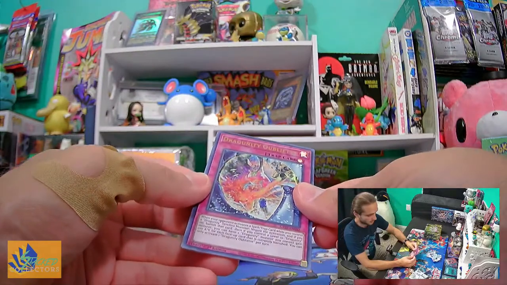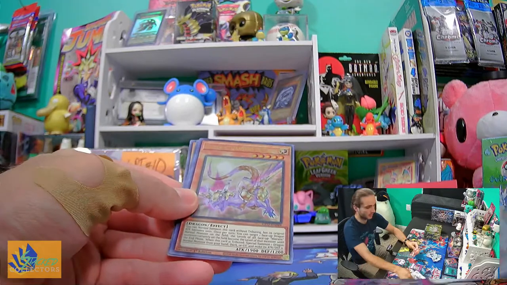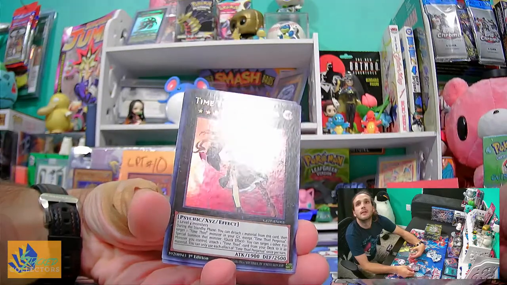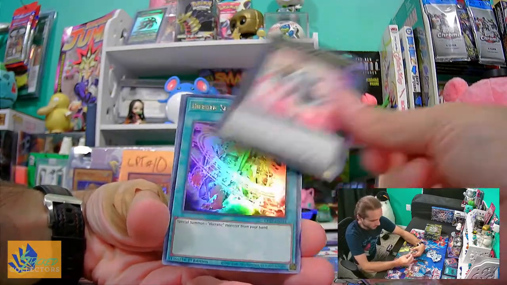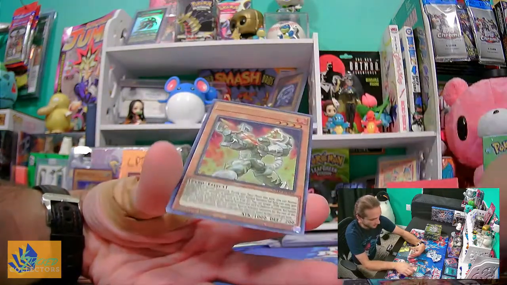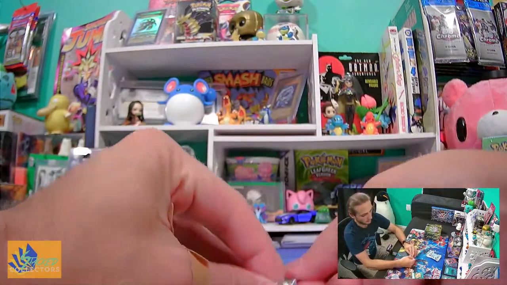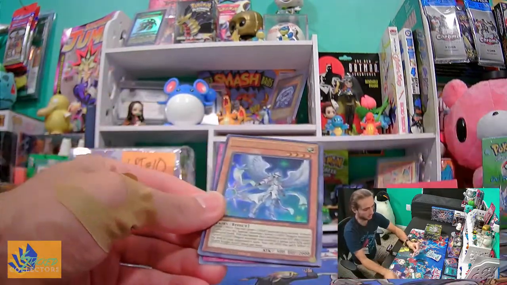Virginity, Oblette, Heretic Dragon Asset, Time Thief, Heretic Seal of Supremacy, and Lava Archer with massive print lines. Oof. All right, first pack cold. First pack real cold.